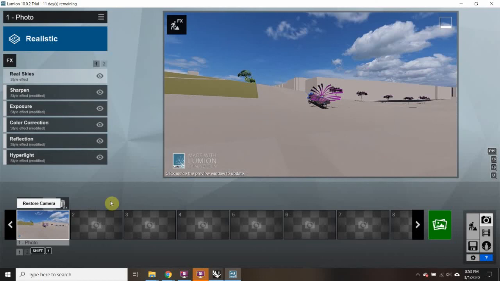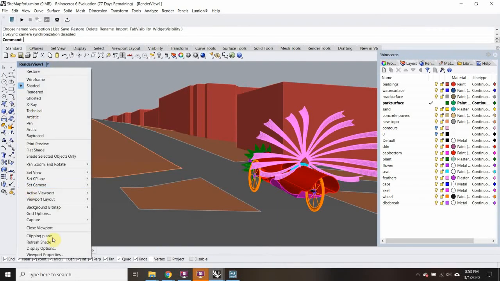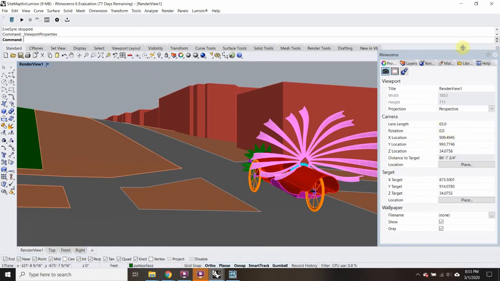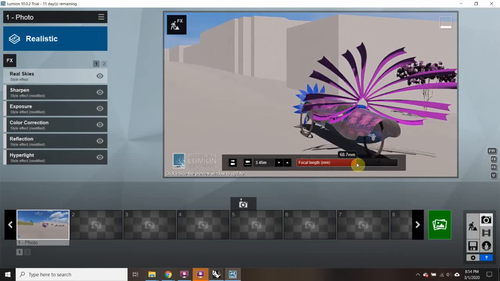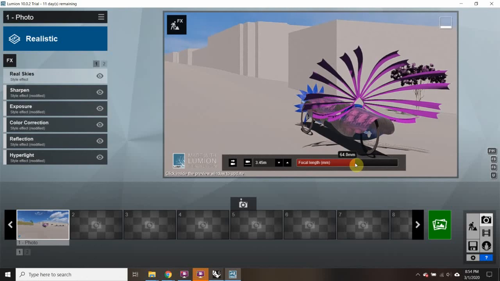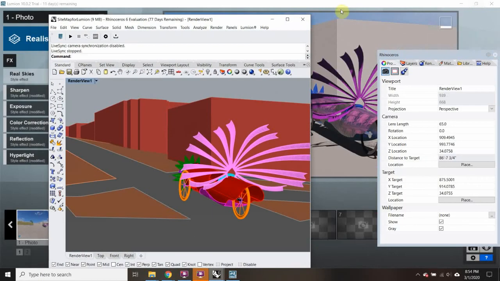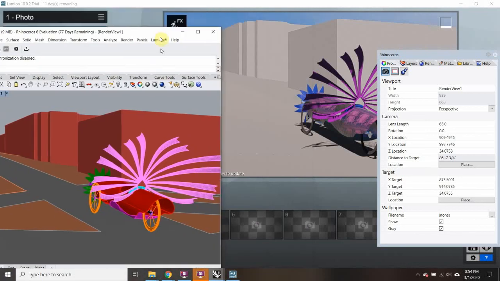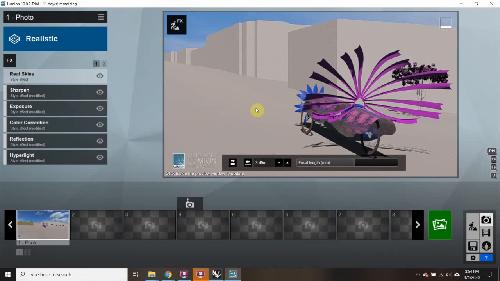So if I'm going to click on this again, I'm going to take my focal length, and what was my focal length in here? Okay, it's not set up, so it's not going to reverse. If I go to viewpoint properties, my lens length was 65. It's not the same thing with focal length. Let's see, if I change this to 65, oh, that's going to make it way too close. It shouldn't be that close. That's like closer than this one is. Well, it might not be. No, that's about right. Okay. So I have this. It's a little bit dull, but that's okay.